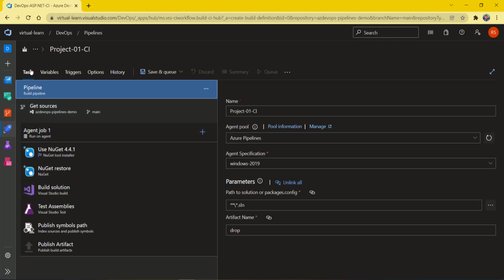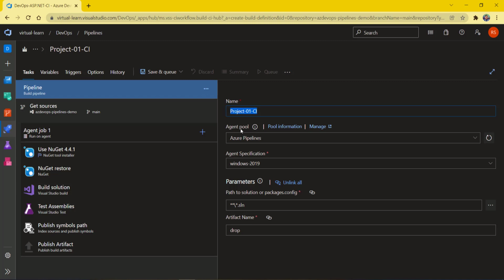So now let's first discuss the very first tab, which is the task tab. There are different sections to the task tab. The very first section is the Azure build pipeline. As you can see in the section called build pipeline, it means that with the classic editor pipeline menu item, we are trying to build the application, we are trying to compile the application, and that's why it is called the build pipeline. Again, we have the same configuration. You can change the pipeline name right from here or from here. And then you have the option to specify the agent pool.